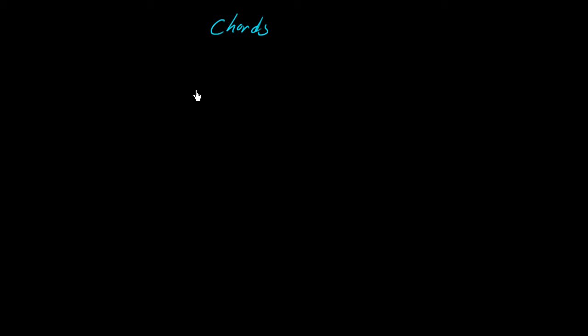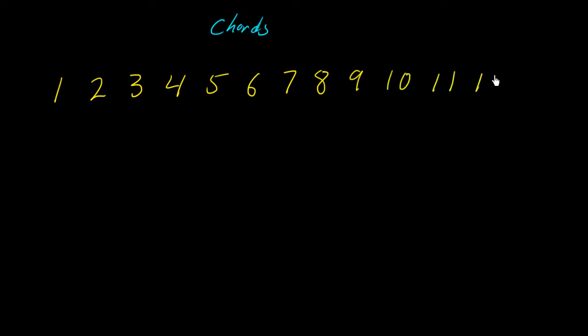Now I'm going to show you some real life examples of how this chord formation will take place in a certain key or chord name. So let me write the scale out again, the major scale. 1, 2, 3, 4, 5, 6, 7, 8, 9, 10, 11, 12, 13. I'm not even going to write 14 because 14 is the same as 7 and it doesn't go any higher than 13.